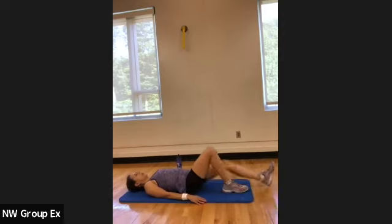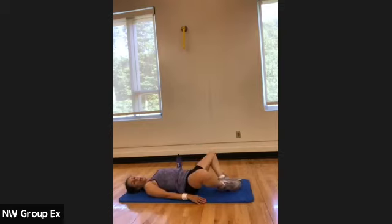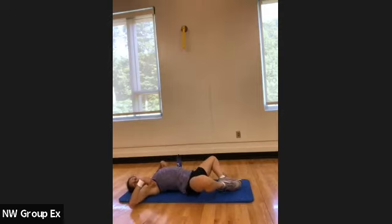Now let's walk the feet in, put the sides of the feet together, close to the hips, and see if you can just go out into a butterfly here. As you do this, notice how my back wants to arch way off the mat. I'm going to pull that navel in, keep that down a little bit. As the legs go out, you can even push a little bit with the hands. Just get a little extra stretch here.